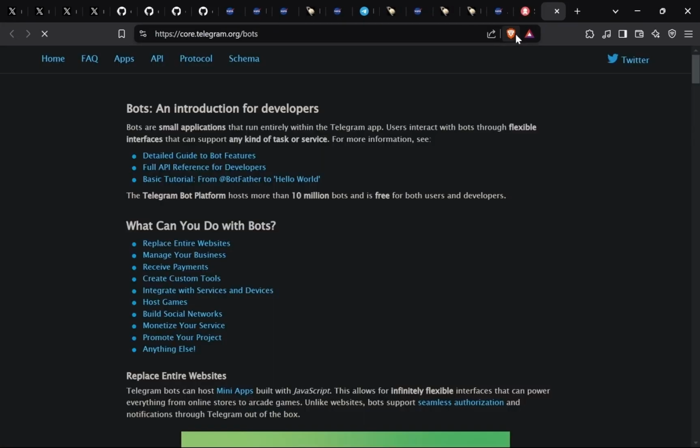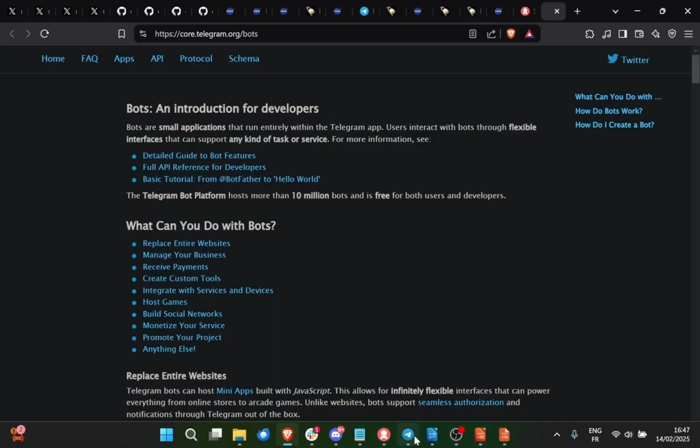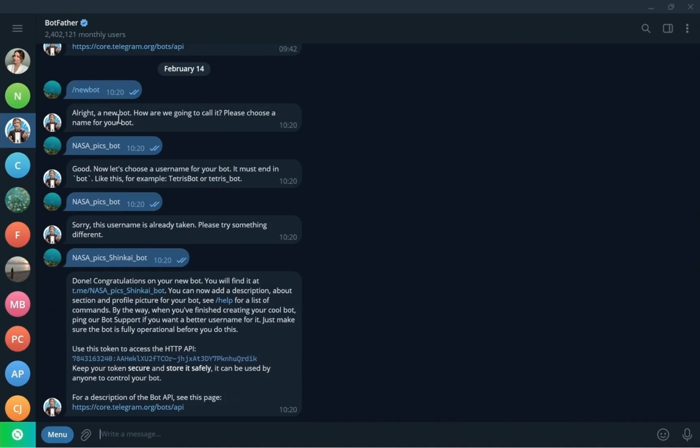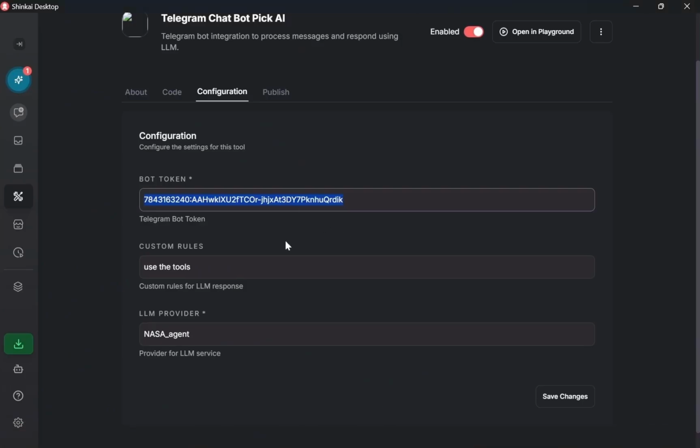You've got this manual over here, the commands you can do. But you do new bot, pick a name, and there you have it, where to talk to it, the access token. So you use this in here, and that's pretty much it. I can save. Now that's a tool that is gonna run the Telegram bot. Now I need this tool to be processed, so I'm gonna create a scheduled task.